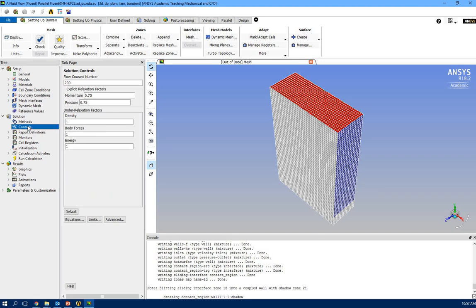For the controls, these are the relaxation factors. Basically, relaxation factors are numbers between 0 and 1. When you solve CFD equations, for example in this case, each time you're updating velocity, temperature, or anything else, using these relaxation factors, you don't want to change those parameters very fast.